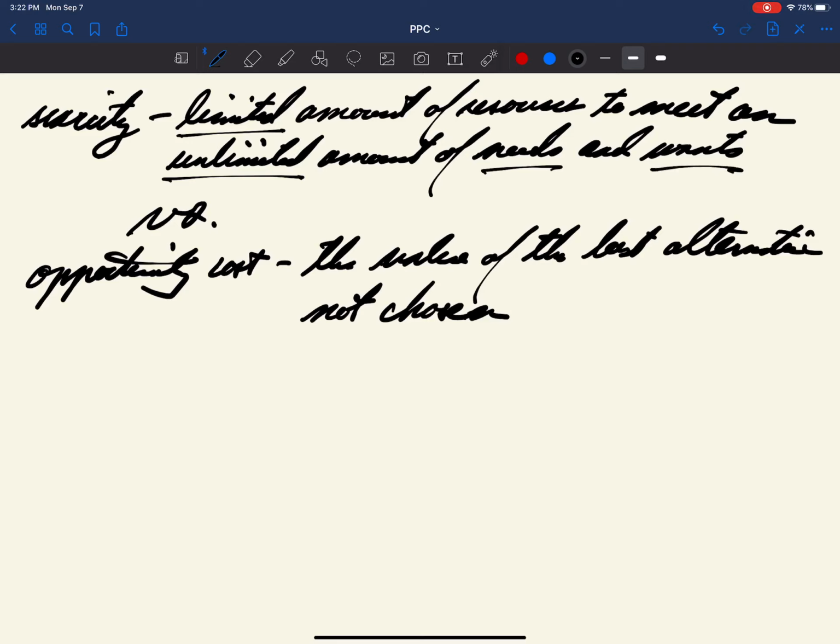But the other side of this is the unlimited amount of needs and wants. And that's where I want to go into what a need is and what a want is. Now, a want basically is any kind of dream, desire, or wish. And I think that's pretty straightforward. We want to have a lot of time to do painting, to go out and see as many movies as we want, to play as much Call of Duty as one might possibly want to do, or anything like that. For a need, this is much more basic.